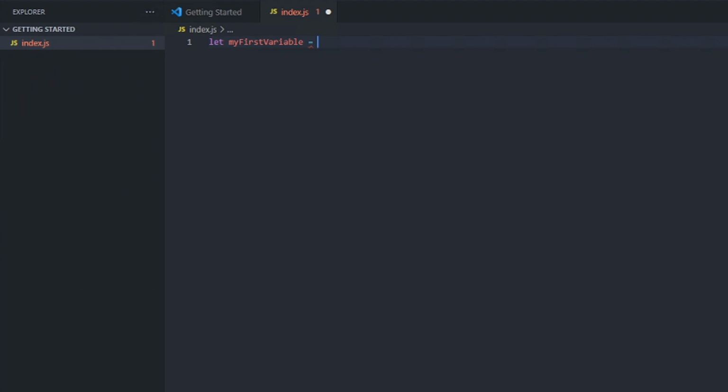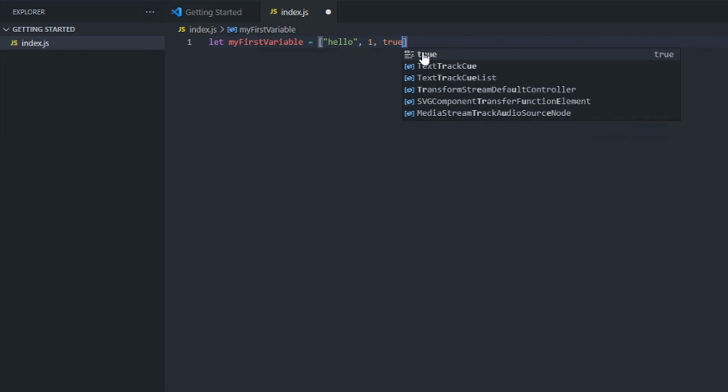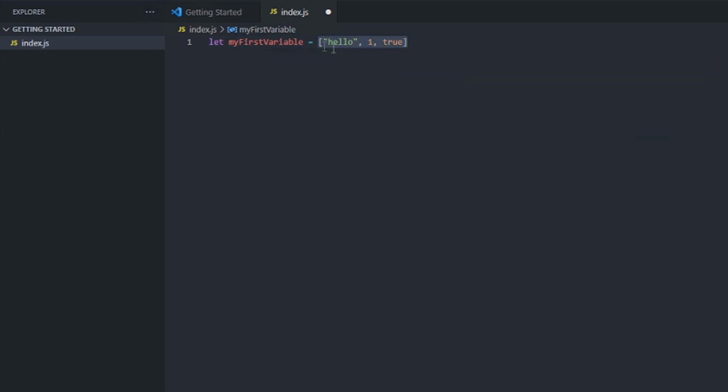So going on from the data types, we can now talk about data structures. That's outside the scope of this particular video, so we're not going to go too in depth with the actual structures themselves, but we just need to be familiar with what they are and what they may look like. Here we have an array, and think of an array as a list of data. It can be a list of strings, it can be a list of numbers, it can be a combination of the two, it can be Booleans, it can be all kinds of different stuff. Just think of it as a list, and know that they exist and they will be worked with later on in the series.